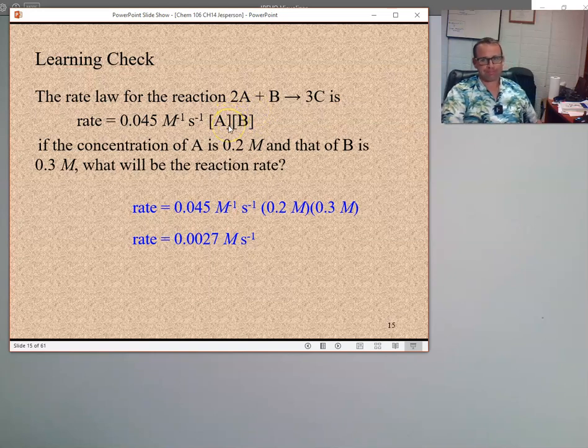Will they be given, or will we need to know how to find those? Sometimes you are given information where you need to identify the order of the reaction with respect to a chemical. Sometimes you'll be given the rate law and you'll need to find the rate of the reaction, and in those cases, you'll need to be able to find the order of the reaction. And sometimes you want to know the rate of the reaction, but you don't have the rate law yet, and you have to find the rate law yourself. And after you find the rate law, you can use the concentrations with the rate law. So we got all sorts of possibilities, and we're going to learn all about it.